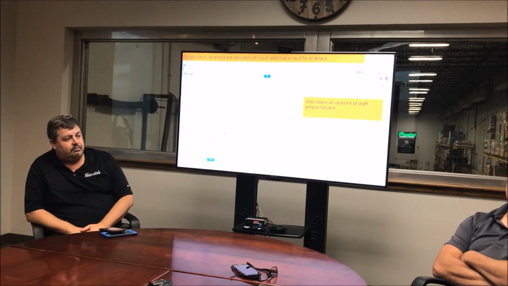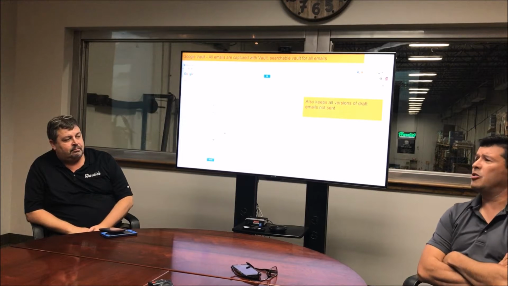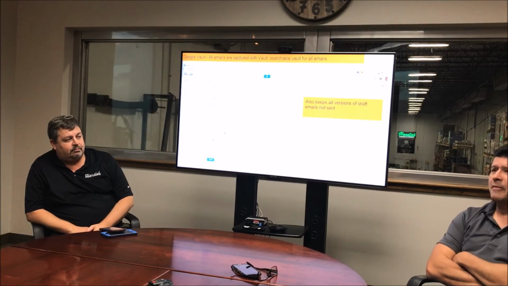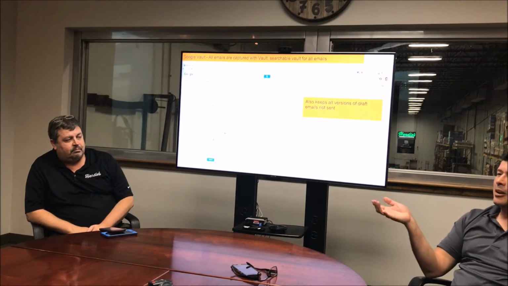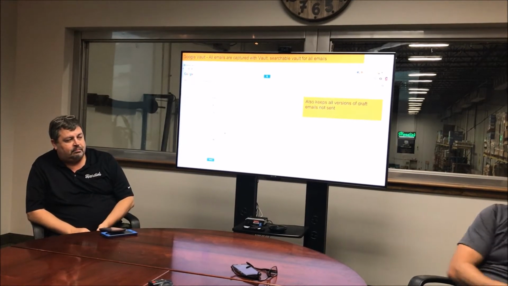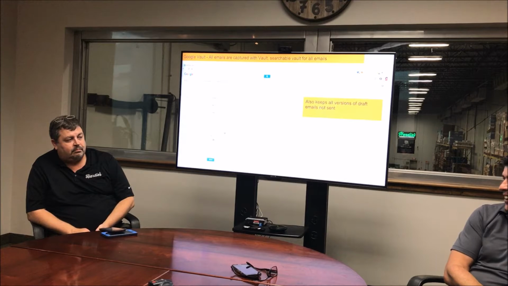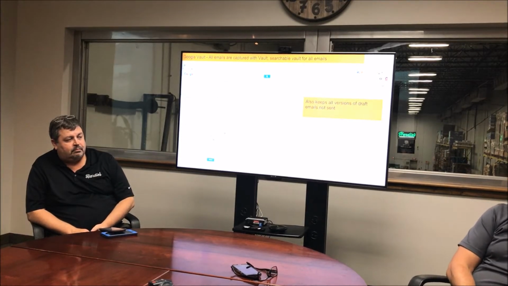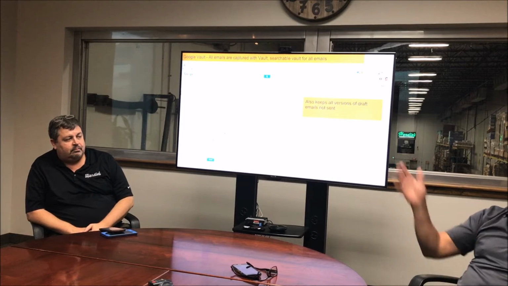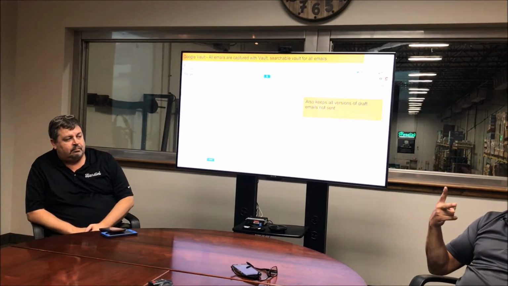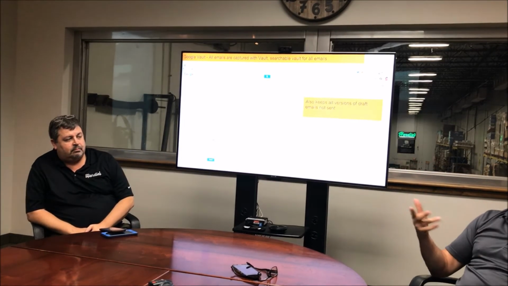The thing we're trying to do is get people to understand how to use the archive method. The archive method in Gmail is key, because if you get an email and you don't want to put it in a folder, or you don't know where to put it, you're like, I may want to keep it, but I don't want to delete it. Then just archive it. It just goes away out of your inbox. I mean, like I tell you, there's two boxes, inbox and archive. So it goes in archive.